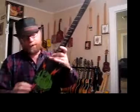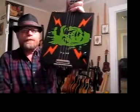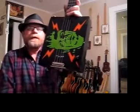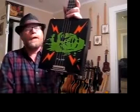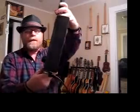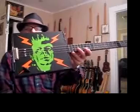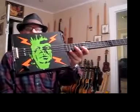And the 4 screws are the pole pieces for the pickup. They also hold the pickup in the box. There you go. One of a kind, folks. One of a kind. Really cool looking black Frankenstein cigar box guitar.